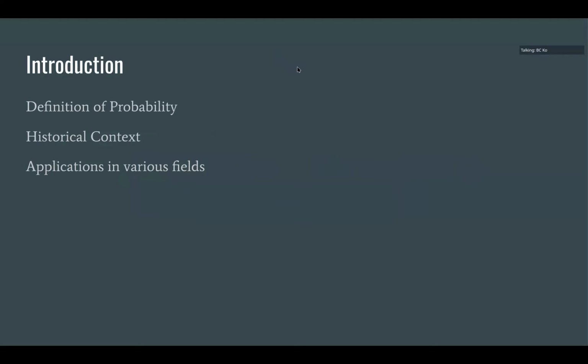Historically, probability originated from the study of gambling and games of chance, but it has since evolved into a crucial component of mathematics and statistics. So these days, probability is used in a wide range of fields, including finance, engineering, science, medicine, and even in our daily lives in some context by helping us navigate uncertainty with greater confidence.